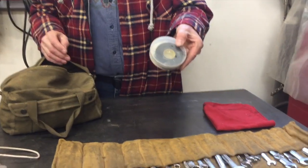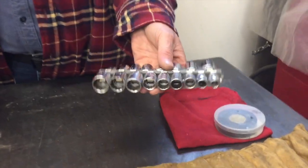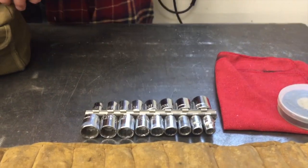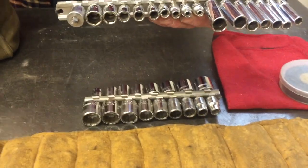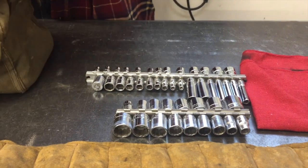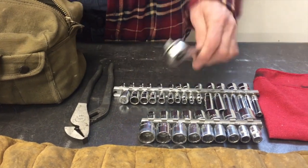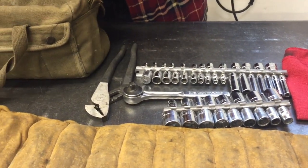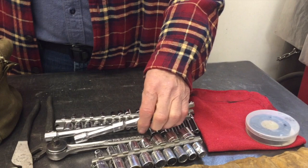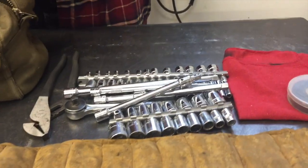I keep a shop towel in the tool bag. I keep electrical tape in the tool bag. I've got sockets — standard and metric — and I just zip tie them together because it works better for me. Then I've got a quarter-inch drive, standard and metric. I've got a pair of slip-joint pliers. I've got a 3/8 ratchet, and then a quarter-inch one in here somewhere. I've got extensions — I stick them all together so I don't lose them — a quarter-inch extension and a three-eighths extension.